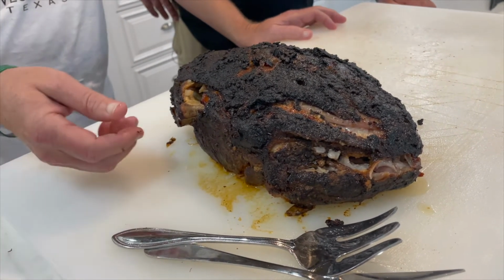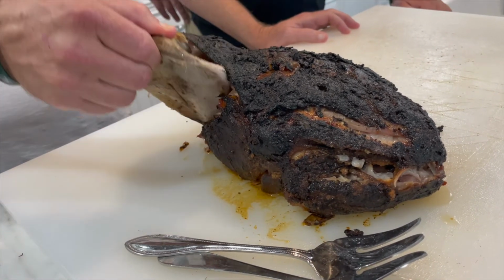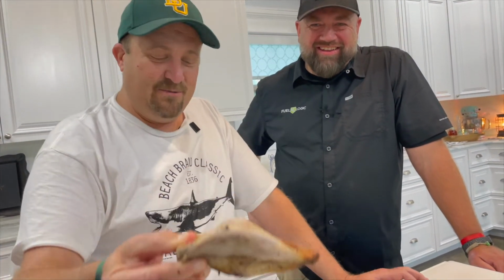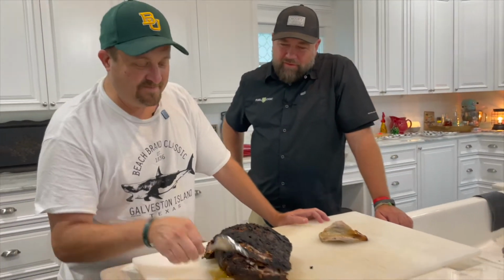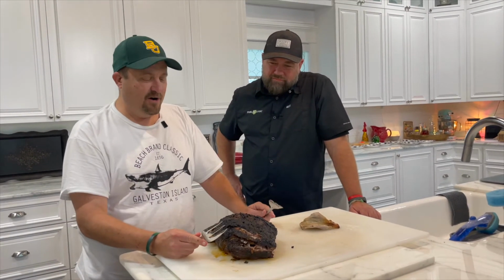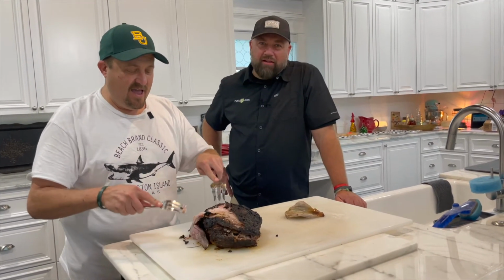So here we go. Here's the big test. 1, 2, 3. That's money right there. There's the bone. Just slid right out, and then this thing is just ready to tear apart. Get you 2 forks, or they also make meat claws, that tears these things apart. But 2 forks work just as well. I'll have the meat claws next time, guaranteed.